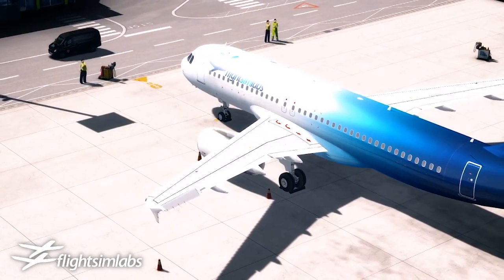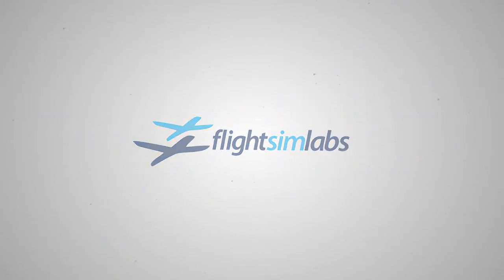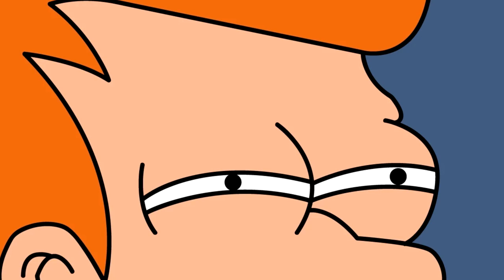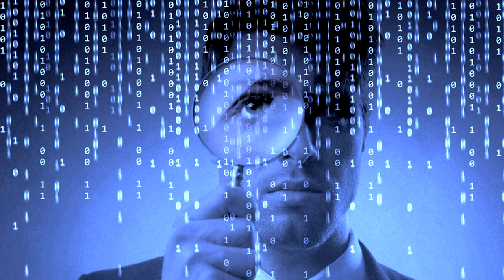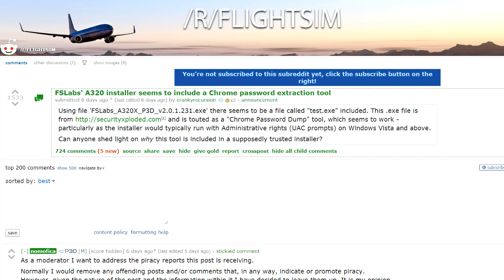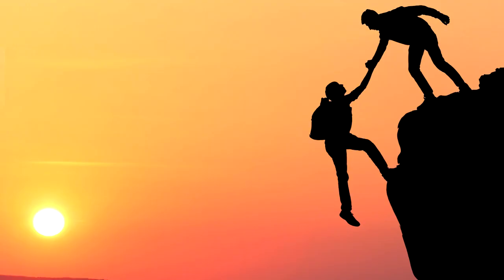Anyhow, one such flight sim enthusiast, a Reddit user by the name of Cranky Recursion, recently discovered the installer for Flight Sim Labs' A320 Airbus add-on contained an additional file called Test.exe, which is only a teeny bit less suspicious seeming than NotAVirus.exe. So, Cranky Recursion did some research, found out pretty quickly that the file was a password scraper, then took their concerns to their fellow enthusiasts on Reddit to see if they could help shed some light on why it was included in what should have been a trusted installer.